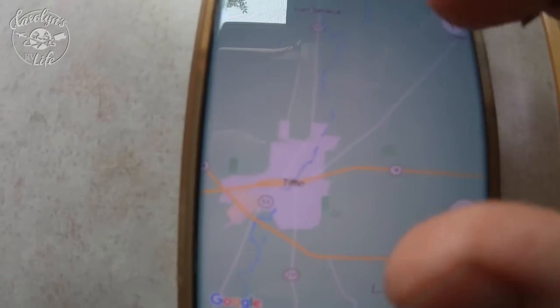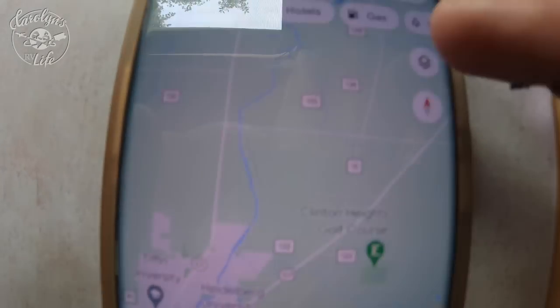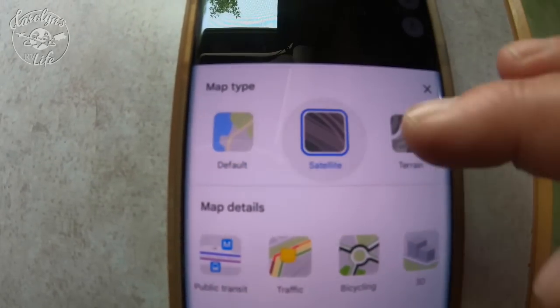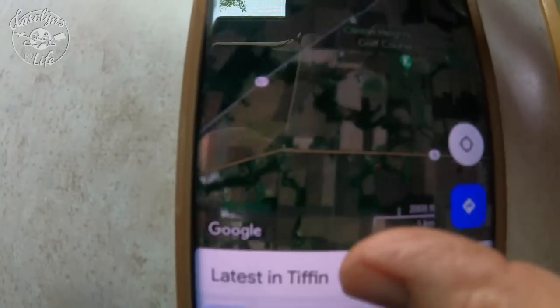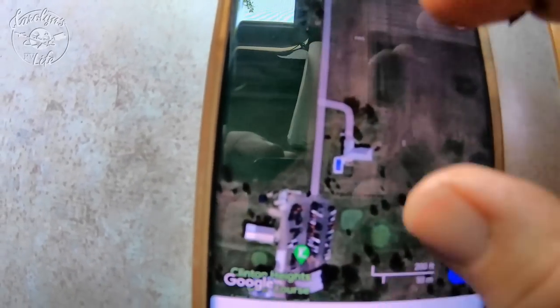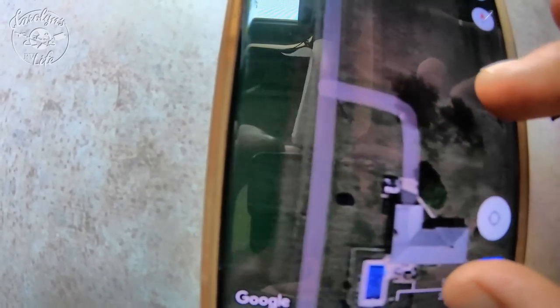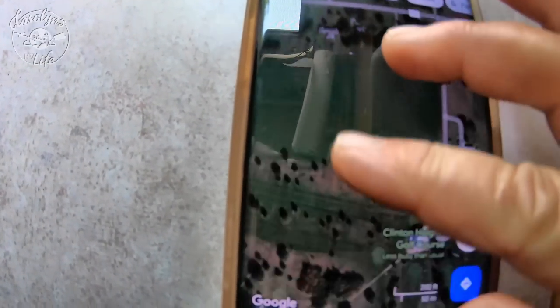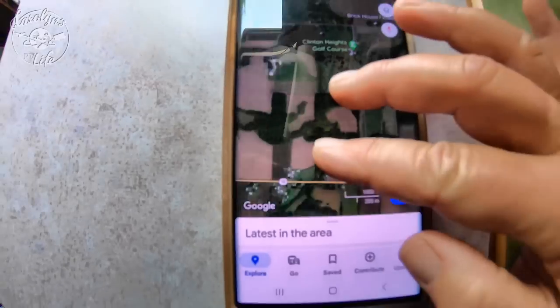Number one, you can zoom in on a business. If you have to go to a vet, if you want to go to a restaurant, you can zoom in on the business on the satellite view, and you can look at the parking lot to see if there is parking for an RV. Especially handy if you have a huge RV. I've got a 24-foot. It's pretty easy to take most places, but I still rely on this a lot. If I take Sadie to the vet, if I want to go to a Whole Foods or a Natural Grocers, I look at the parking lot first to see if there's going to be enough parking for me.